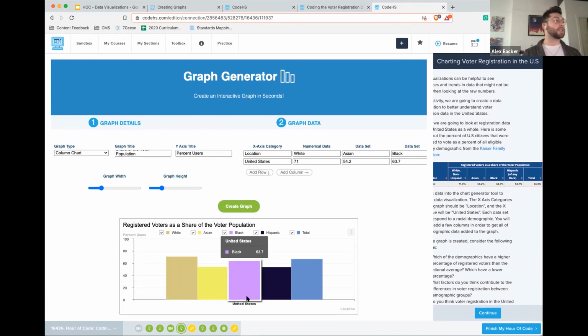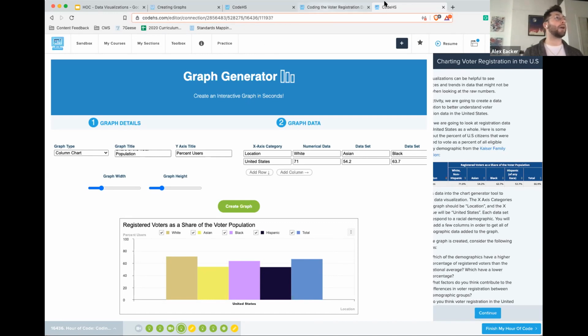So in this case, we could see in the United States the share of all voter registration, the total population, how many people are registered to vote. We can see that there's some inequity here in terms of which racial demographics actually are registered to vote. The one question to think about is, how does that affect representation? How does that affect who we vote for, and how that ends up becoming a reality? That's an interesting thing to think about.